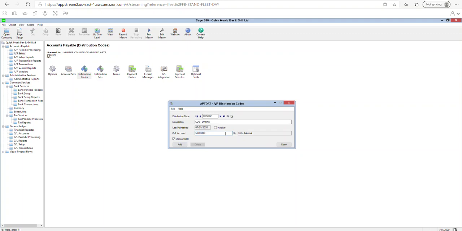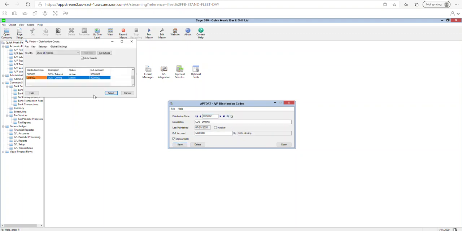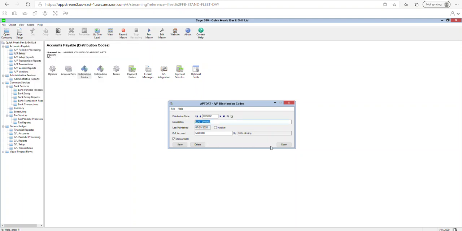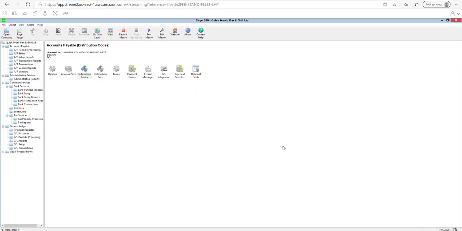This is 02 and add. Okay, so we create two different distribution codes, COS 001, COS 002. Remember the purpose of creating a cost of sales account I mentioned to you guys is when you're recording a transaction, you don't need to find the account. You can simply say this is the cost of sales for this department. You simply select the distribution code, it will automatically go to that particular account.